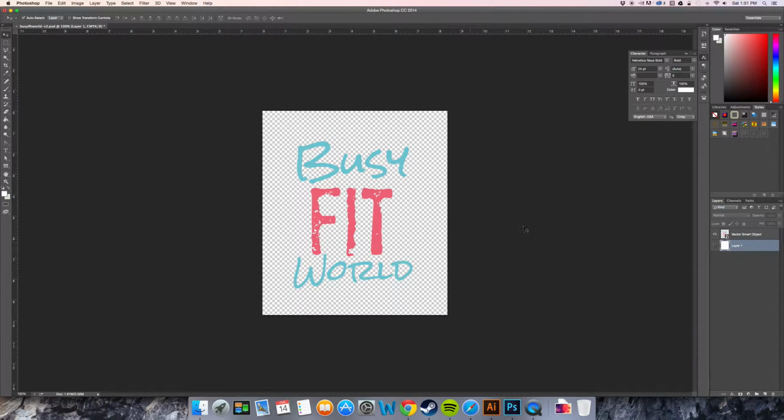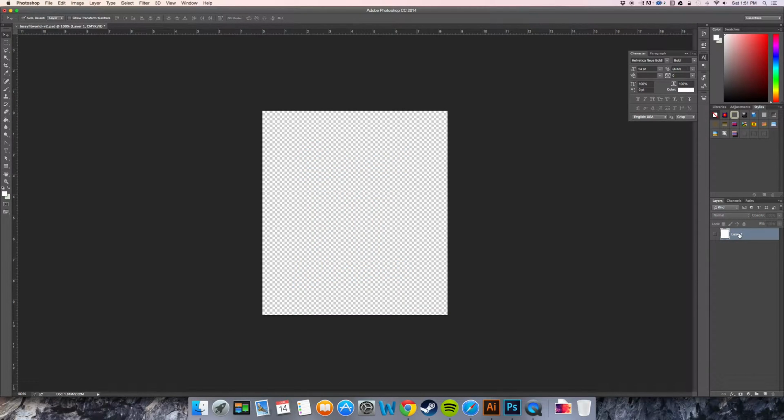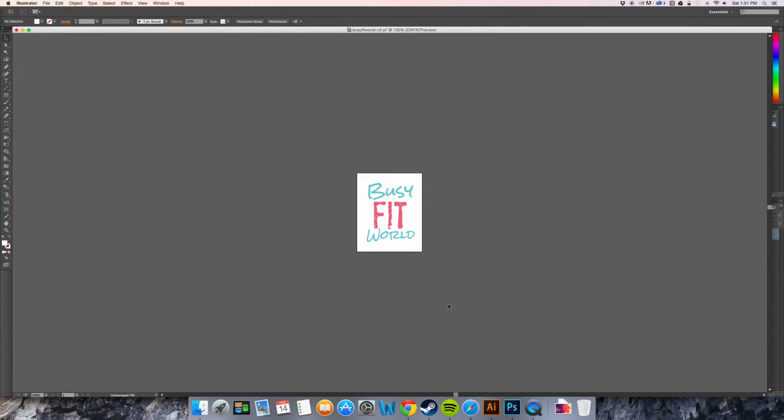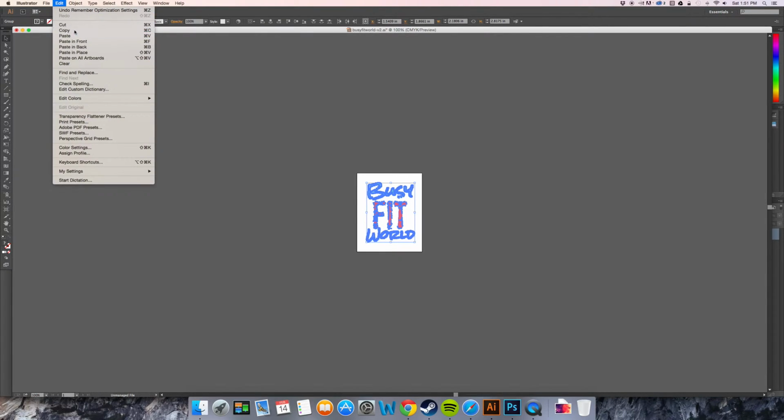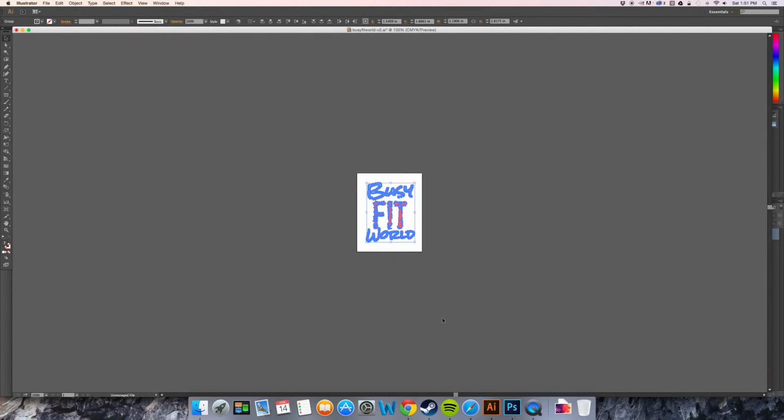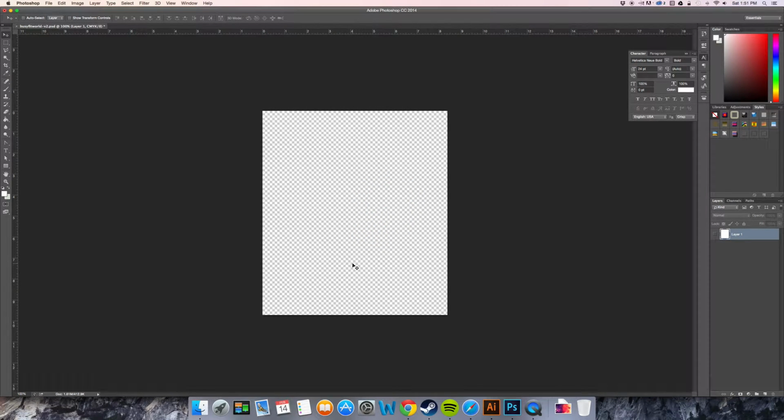That's how you get your transparent background. Now if you are ever curious how to get a file from Illustrator to Photoshop, I'm going to delete this file that I have there and open it up in Illustrator. All I got to do is select it and copy it, either by hitting Edit Copy or Command C, or Control C on a PC, and hit Paste, Command V. You'll see this dialog box open, and you've got a few options: pixel, path, shape layer. I like to hit Smart Object, and the reason is because I have Illustrator, and so if I want to edit that file, I can just double click and open it in Illustrator.